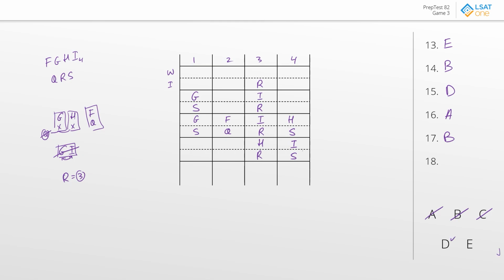D is viable. Just in case, let's take a look at E. I is immediately before H. Now this one we've actually explicitly seen happen right here. We definitely could have I right before H, so that would disqualify answer choice E, and thereby leave us with D as the right answer choice for question number 18.